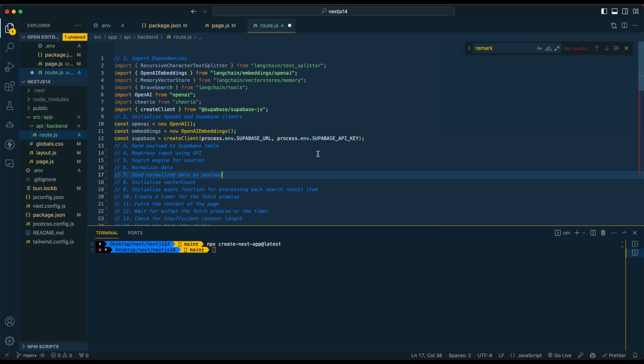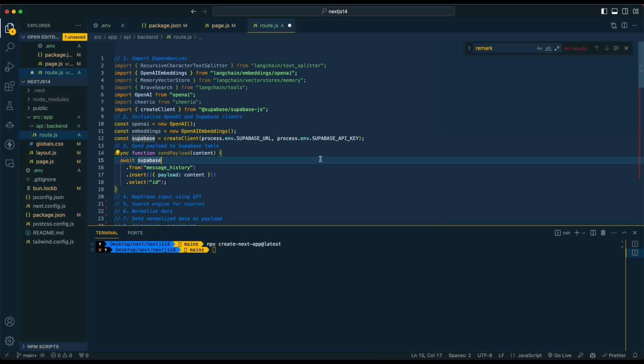First, we're going to be initializing both the OpenAI and Supabase clients with our environment variables that we put in at the beginning of the video in our environment variable file here. Then we're going to be setting up a simple function that is going to send the payload to the Supabase table.